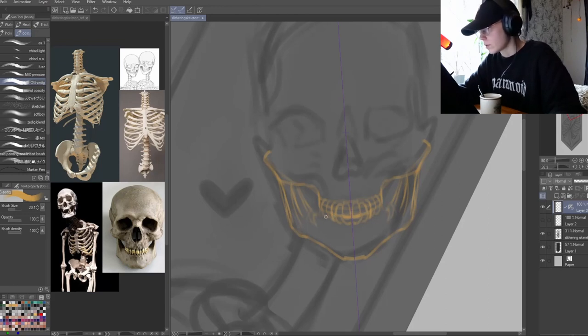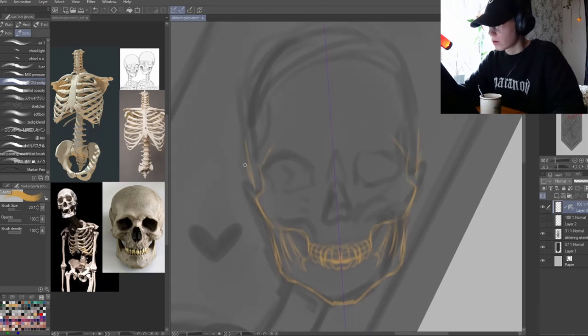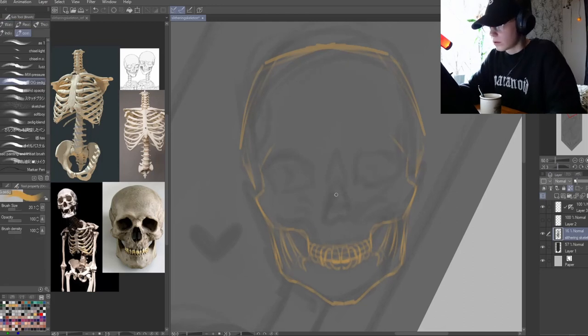You're almost always doing like vampire teeth. I don't know why, but it's fun to do, I suppose. I feel like it's too wide, I'm not too firm on it. Could just be that I don't have the rest of the skull yet. So let's just rip it together and maybe lower, not even more. And maybe work on the right layer.